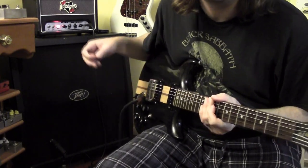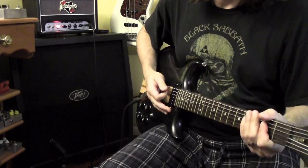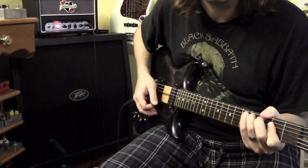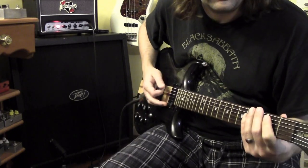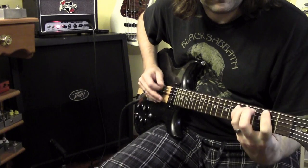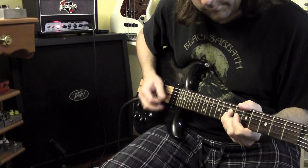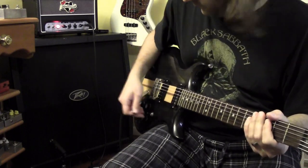Alright, so next I'll switch on the barbershop. Alright, so we're at this drive level. And let's go through it again. We'll start with the bridge pickup. Middle position. And neck position.